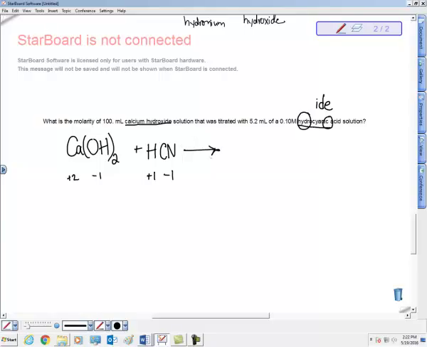All right, let's get our products. This is an acid-base reaction. What is one of your products always going to be? Always, yep, your water. The hydroxide and the hydrogens make your water, but what's left will make the other ionic compound. So the calcium and the cyanide are going to recombine. Remember, calcium has a +2. Cyanide, that's a carbon and a nitrogen, has a -1 charge. So what's the proper formula? Yeah, and it's polyatomic, so I'm going to wrap it in parentheses, okay?